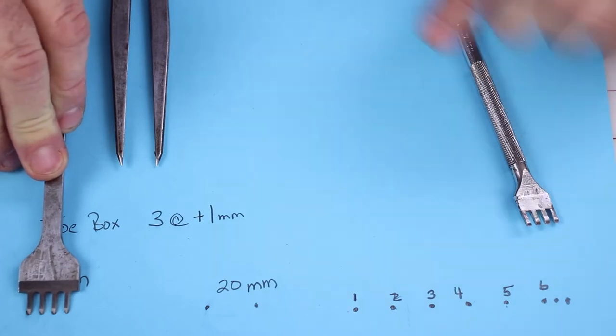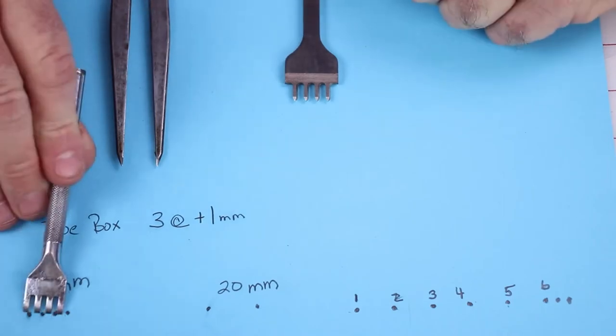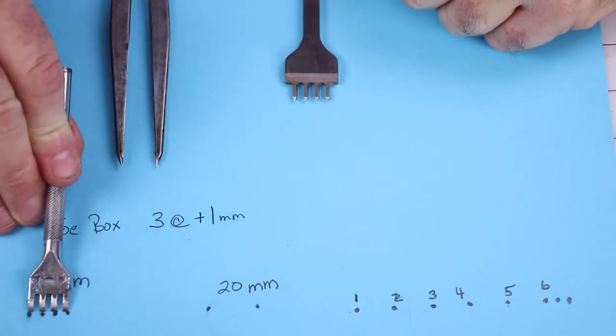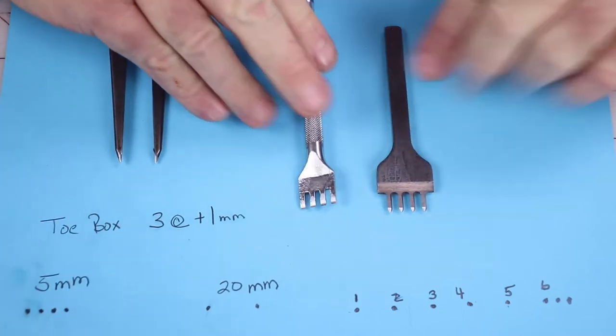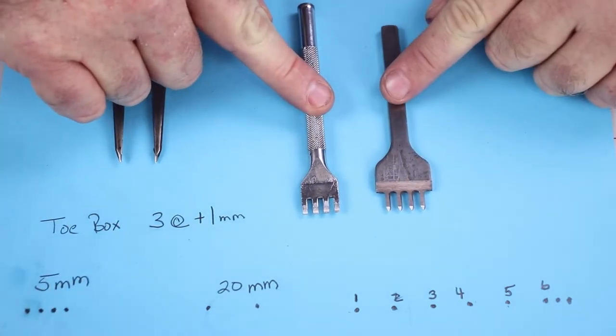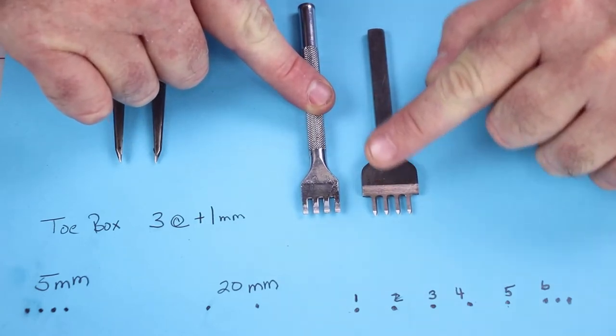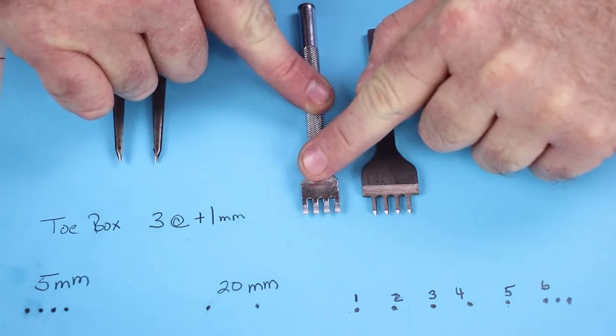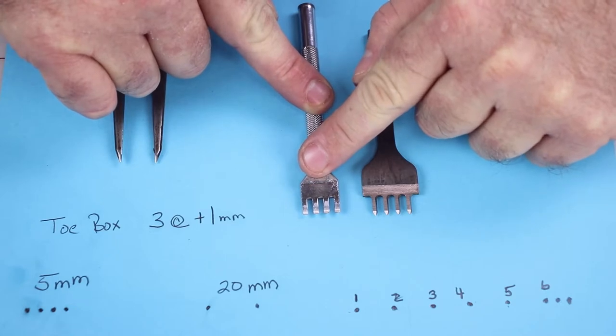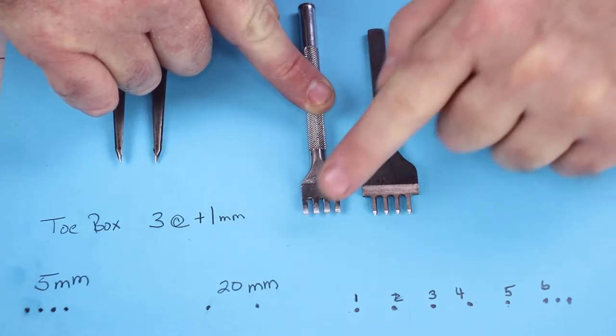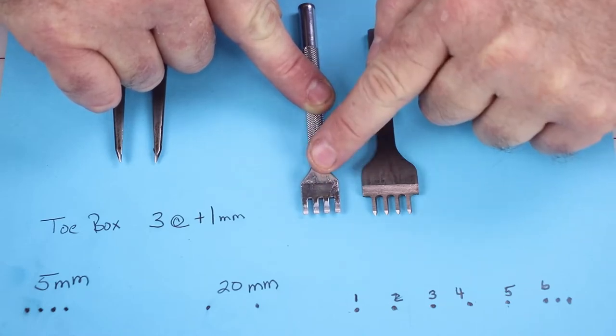Now, the distance of five millimeters is from the center of the tine to the center of the tine. This is another five millimeter punch. And you'll notice that the tines are wider, but they still fall. Why would I use this one and this one together? And that answer is, this is great for one layer of leather that is four to six ounce. And this is great for two layers of four to six ounce leathers that have been glued together to like on our heel piece or our reinforced heel piece. So when punching around the heel, I would be using this piece for the double layer.